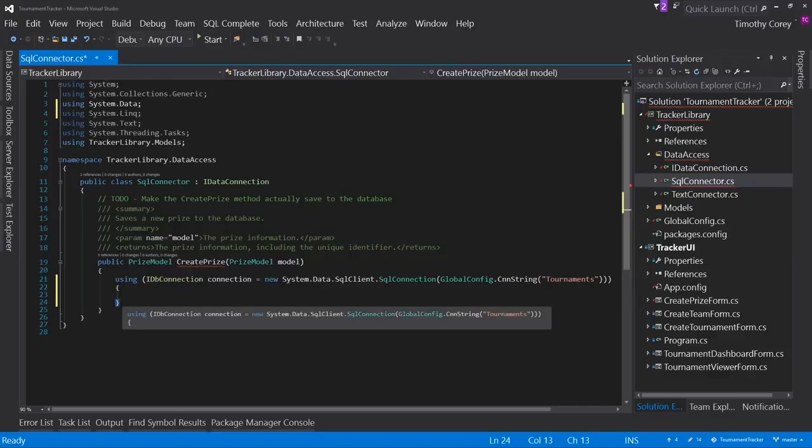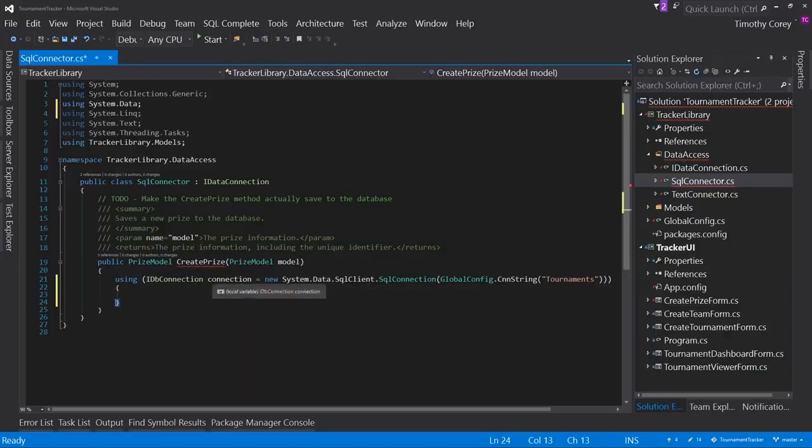When you hit the end of this curly brace, whether it's through exception, through anything else, we're closing it down. And so that's just a real safe way to connect your database in such a way that you don't leave connections open.